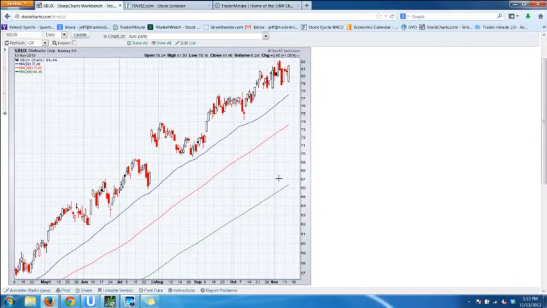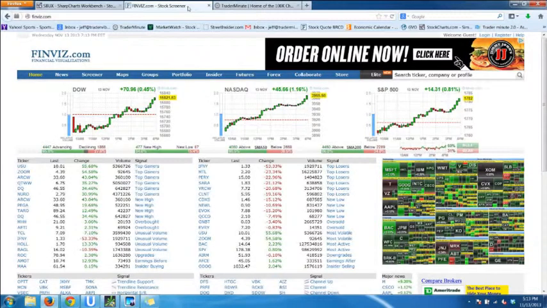Now, let's get into the third aspect and the aspect that I pay attention to the most outside of the mechanics, right? Well, I'm coming here to a website called Finviz, okay, finviz.com. And you could do this type of analysis at a ton of websites. Yahoo Finance, Google Finance, Money Central, Investors Business Daily. There's a ton of them you can do it at. Finviz.com is just one I've grown comfortable with.